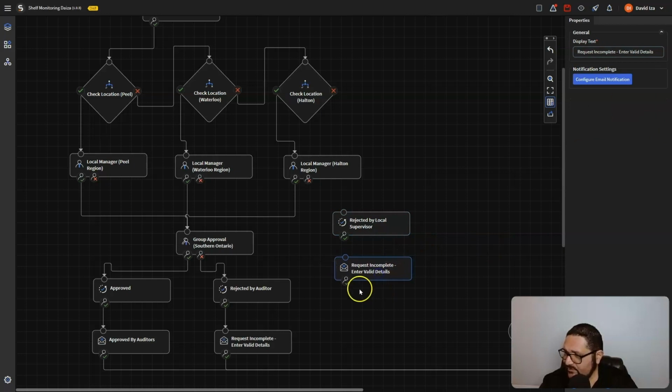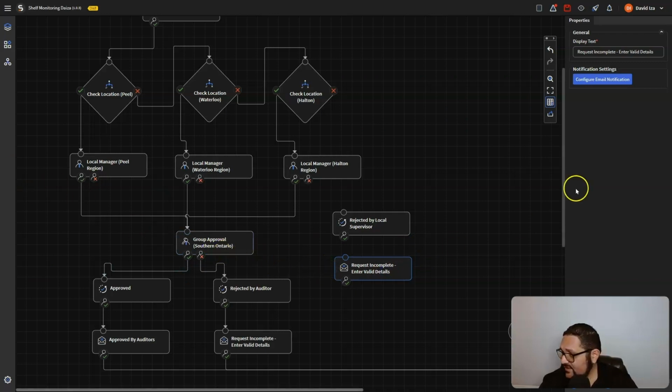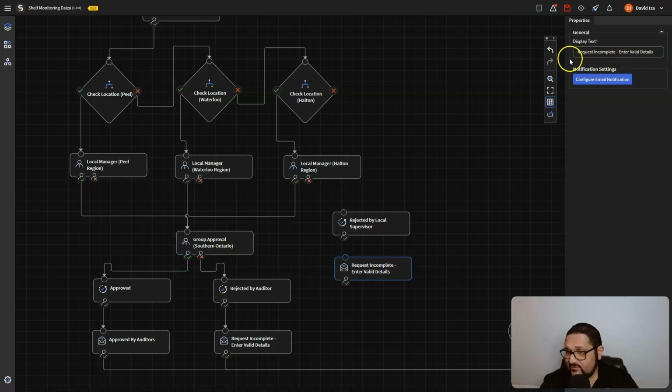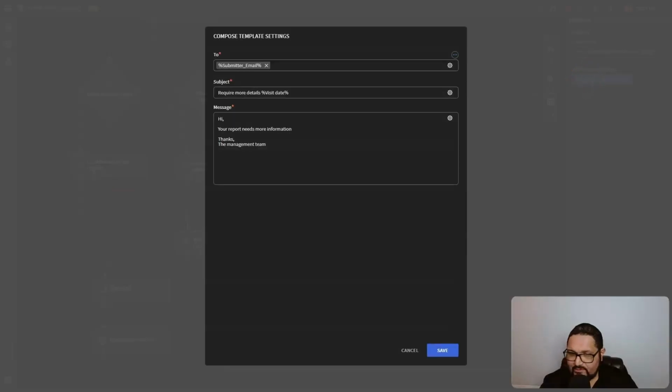Now for that email, we're going to make it more specific to the needs and requirements. And in this case, it is requesting complete. And we also need valid details. Now this was done by a local supervisor, and we're going to make this a little more explicit on the actual email itself. We come over to the email, we configure the email notification.